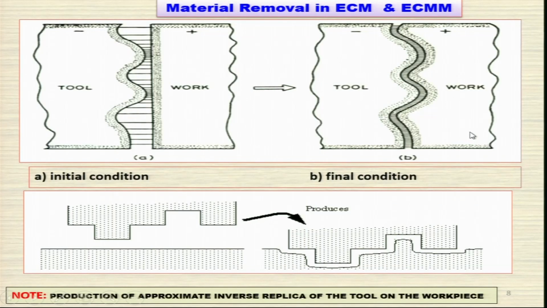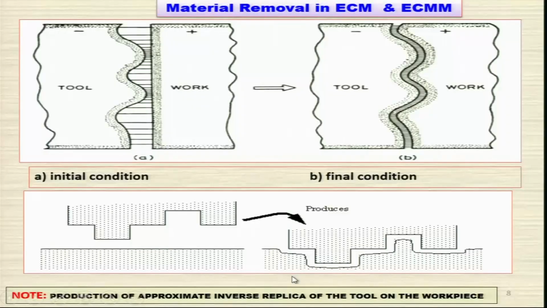Now, I am deliberately using the word approximately, because unless you have accurate tool design, you cannot get exactly what you want. Production of the approximate inverse replica of the tool on the workpiece is done at the initial stage. You can see here, this is the approximate inverse replica of this particular tool reproduced.